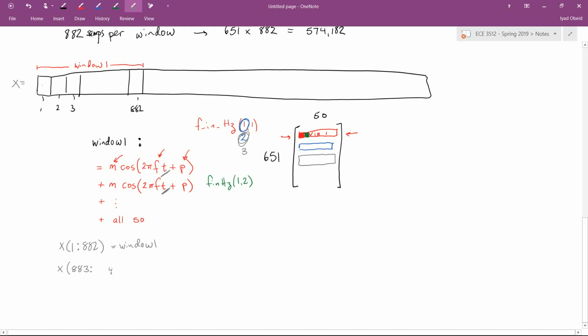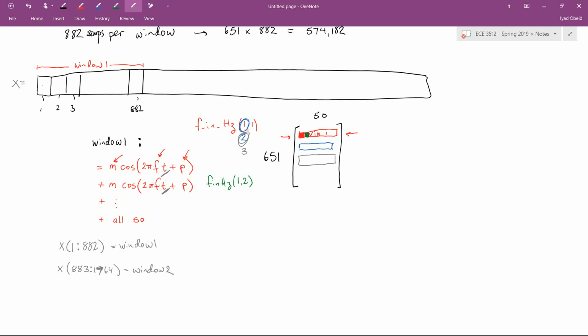So that'll be 883 through 1764. That'll be window 2, and so on. And you're just going to keep going down the list. Easy as that.